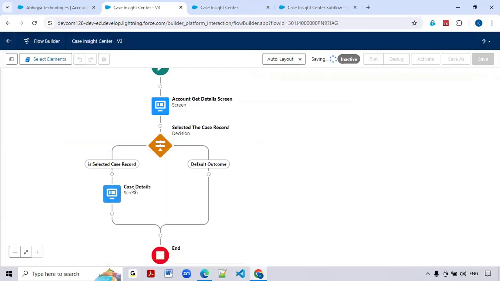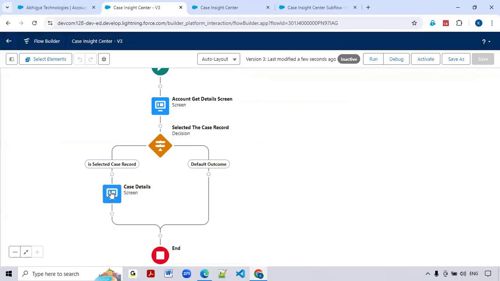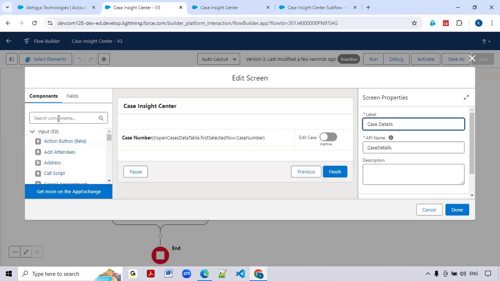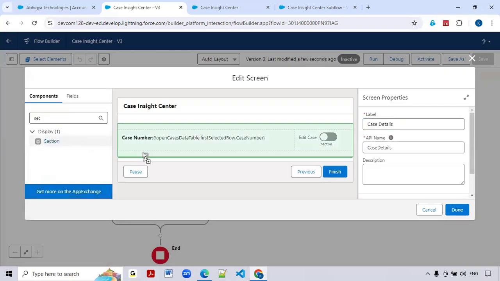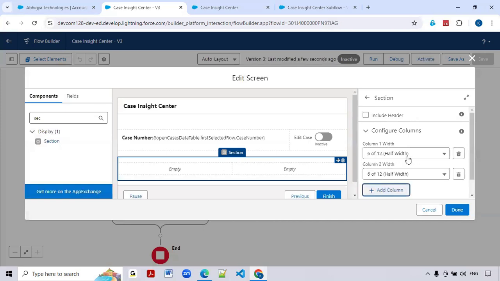After that, we have to display the case status, subject, priority, and description fields. Okay, so let's add another section here. We are going to take it at half of the width.